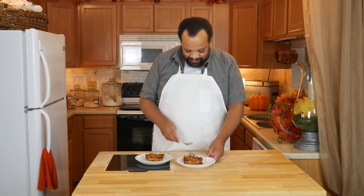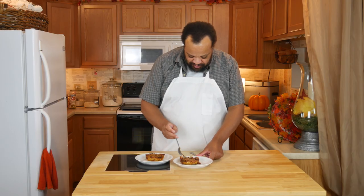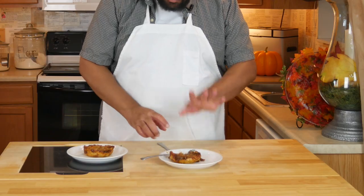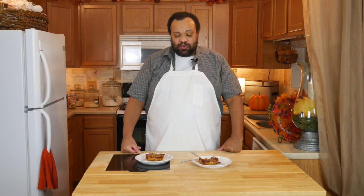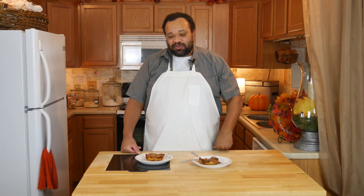Our mini pies are out of the oven! I'm going to slice one and give it a taste — it is very, very custardy. Oh my — I have to stop eating this! That's really good. One thing to make sure: mix up that egg mixture really well and cook it until it is firm. Mine took about 45 minutes. It is good — really good! With some ice cream or whipped cream on top it would be amazing, though I will warn you it is very sweet.